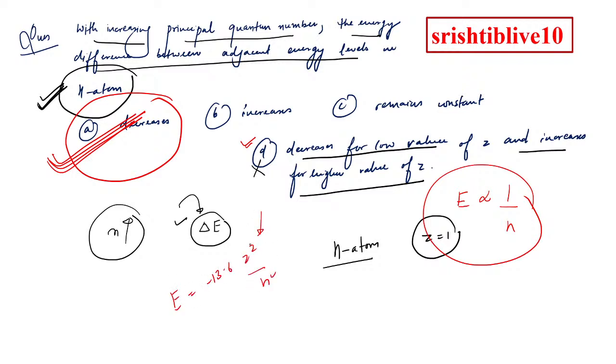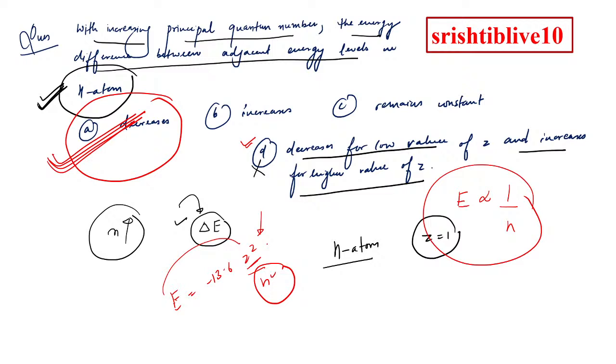So with increase in Z value, energy is going to increase, but that is a true statement for every Z value only when n value is constant. If you are changing n value also, it's not very easy for us to compare the energy values. So we need to take one thing constant and then we can alter the second thing. If n value is constant, then with increase in Z value, energy is going to increase, and with decrease in Z value, energy is going to decrease.